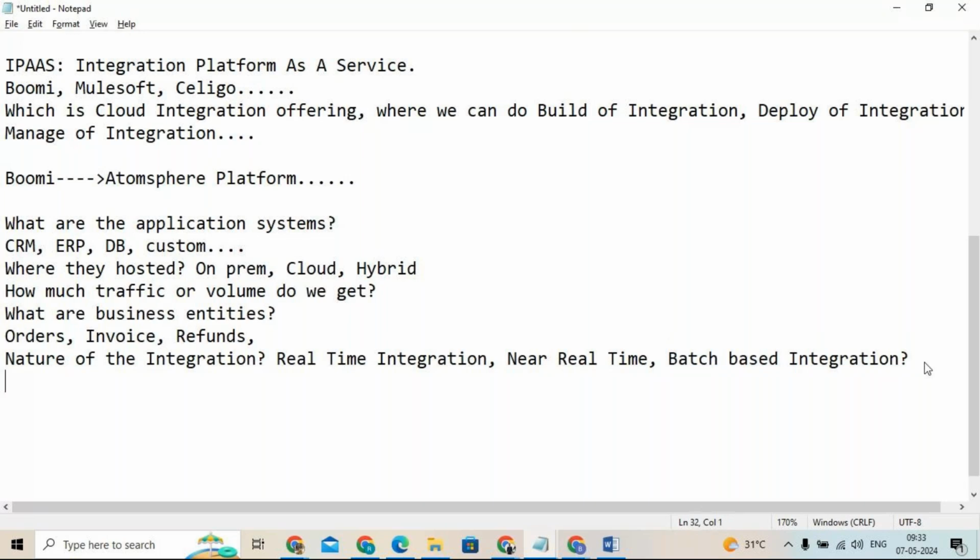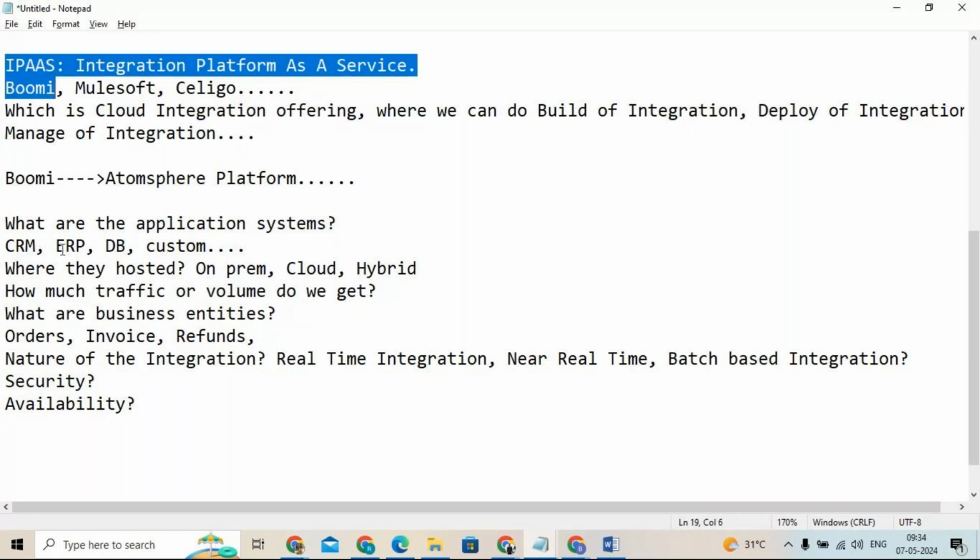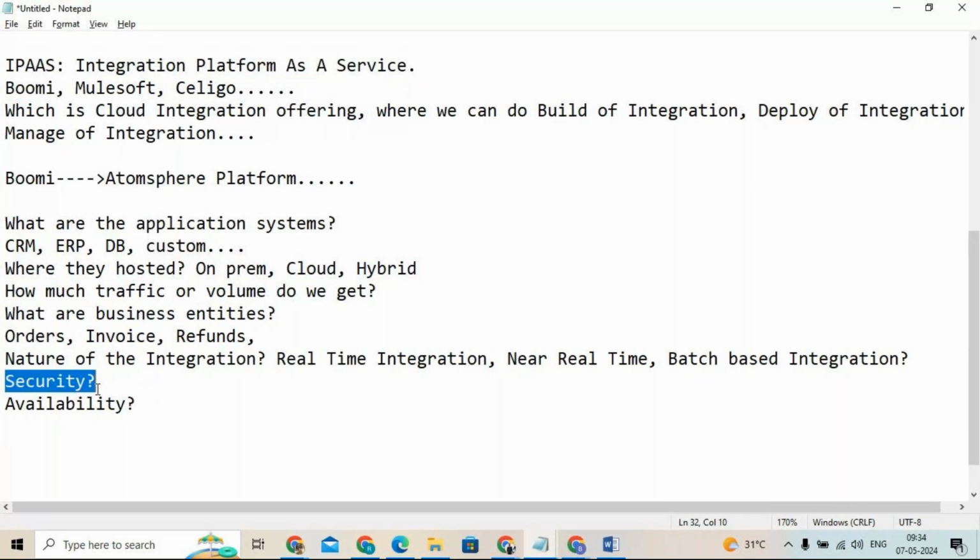And then the next question is security. Why is security needed? Every business involves some financial stuff, and every customer does not want to expose their data. They want security for their business and their data. If I am choosing Boomi as my integration tool, does it have the capability to secure my data or not? Boomi is one of the integration tools that gives security to the customer's data.